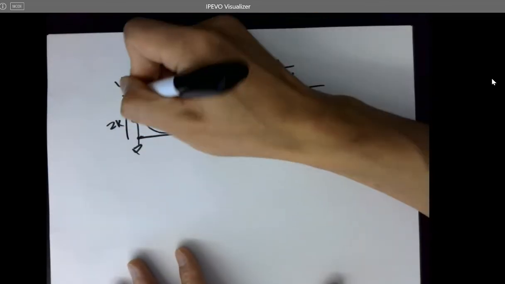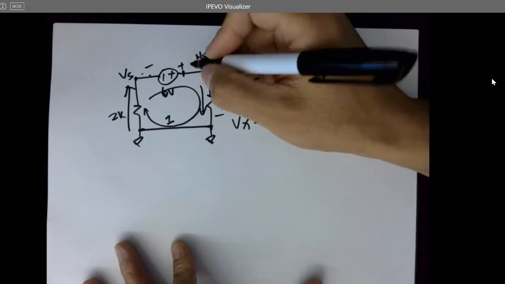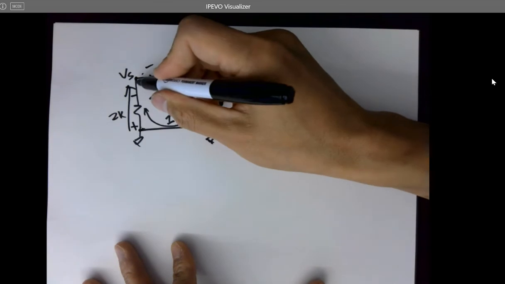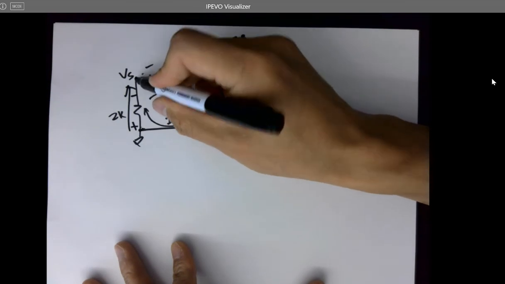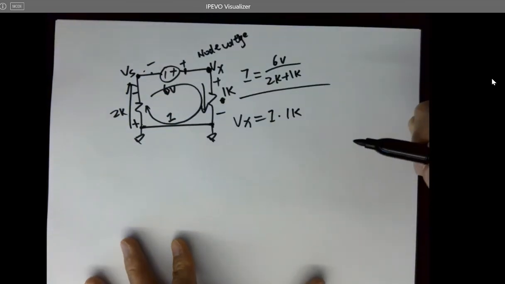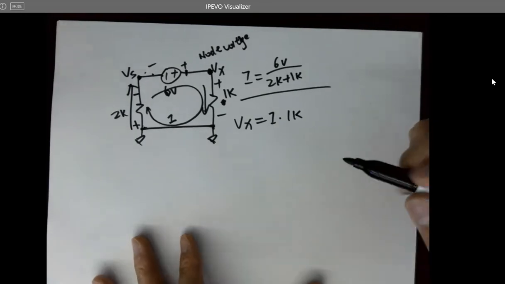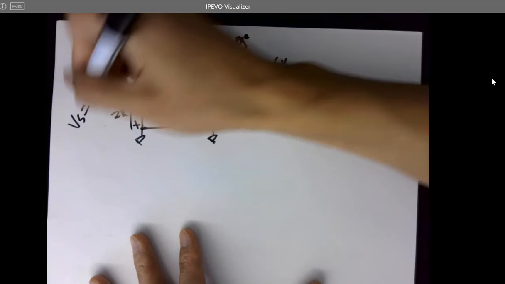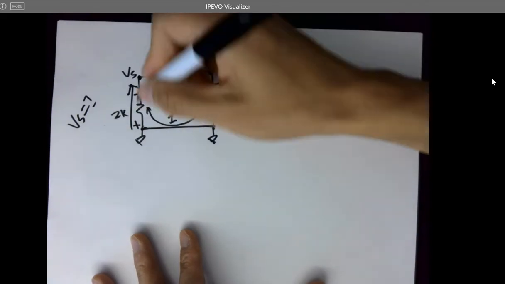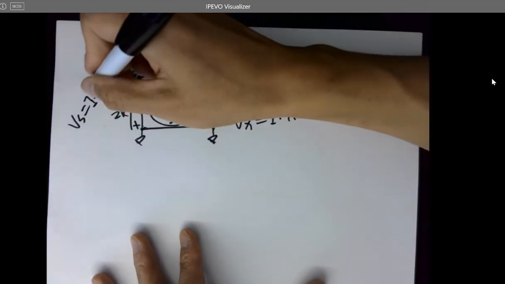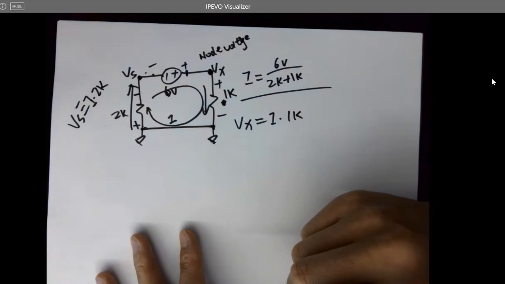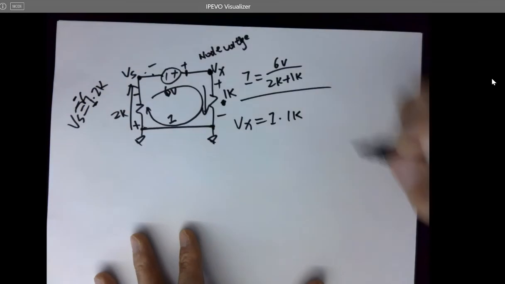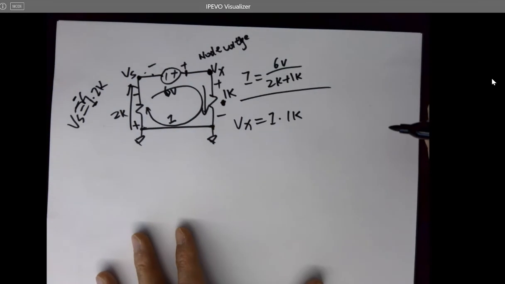I is flowing from bottom to top. So even though it's 0 volts, it's actually plus and minus like this. It's pumping from here to here. So you can imagine Vs is going to be something negative. Vs will be a negative voltage. It's the same I, just one I in the circuit, so Vs is going to be I times 2K, and negative. Don't forget this negative sign. So Vs is a negative voltage.